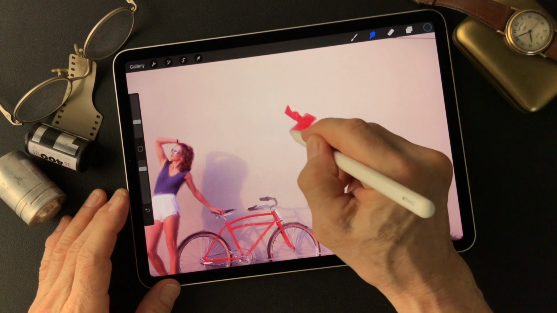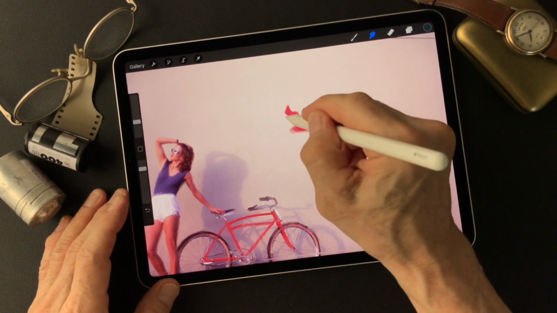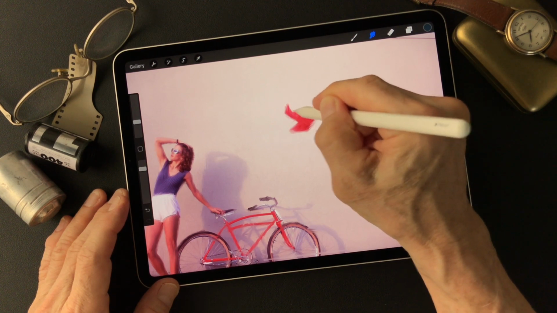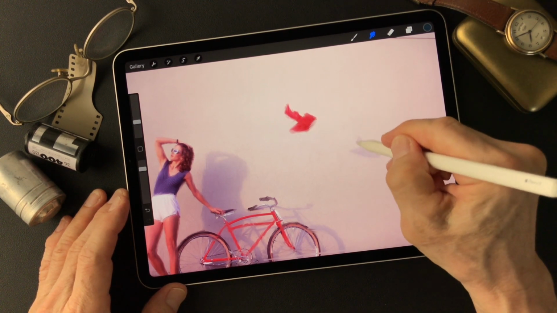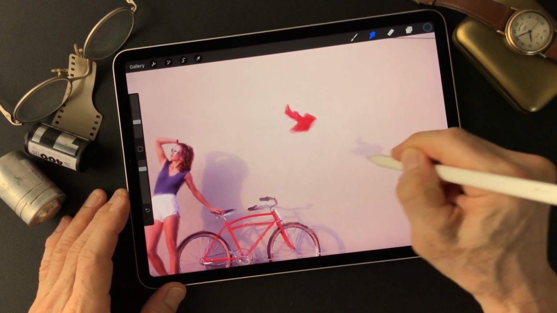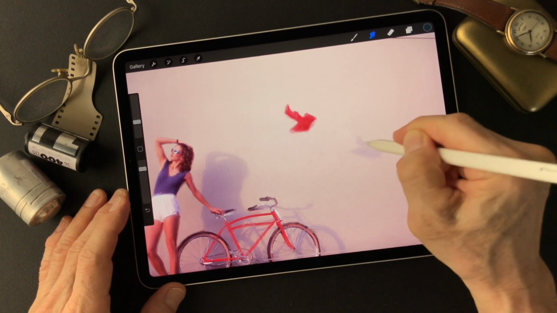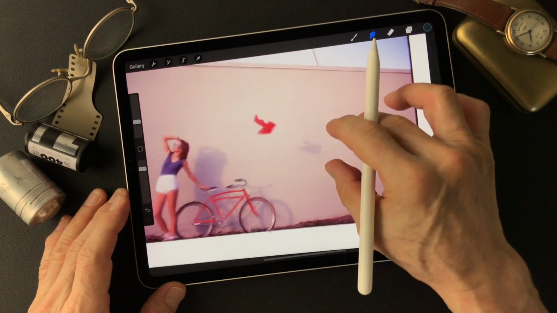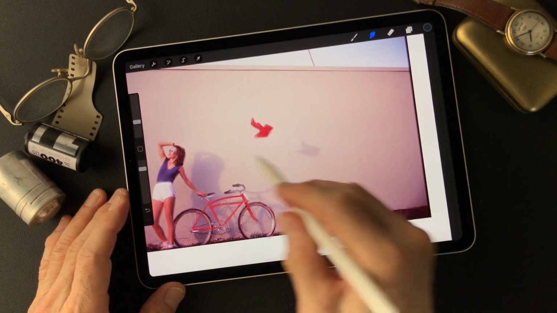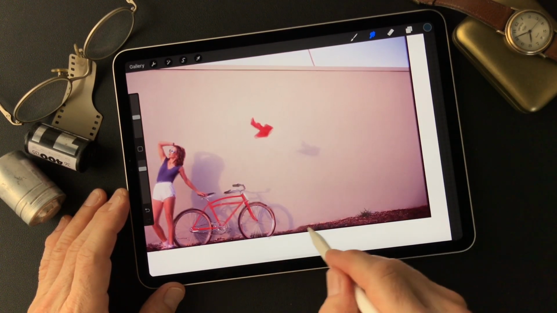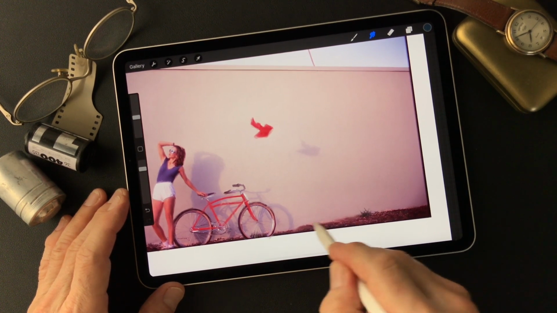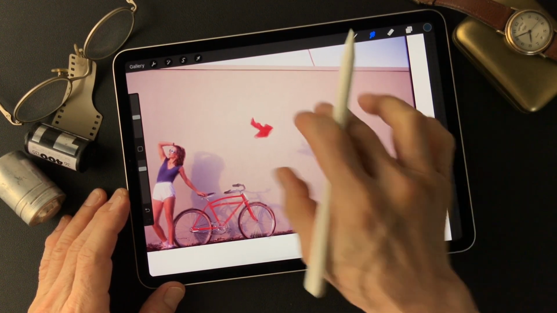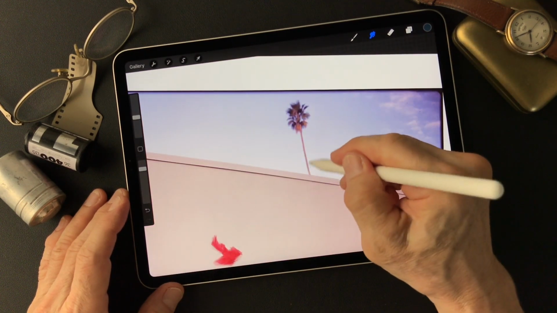I guess she threw it away, or I don't know. I don't remember if I asked somebody to throw this one away to the sky, but it's so interesting. Nice wall. And nice palm tree.